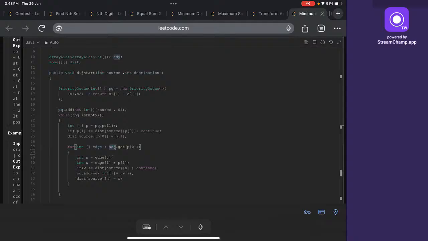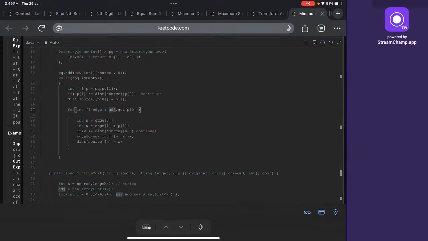If p of 1 is greater than or equal to distance of source of p of 0, we are going to continue. Since all the paths are loaded in the array, edge of adjacency p of 0, parent array, we are going to pick the edges. We are calculating the cost to reach the node and its neighbor or child, and I'm going to update it if the current weight is greater than the computed.